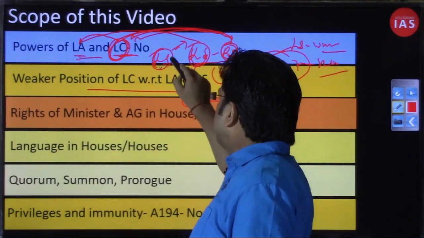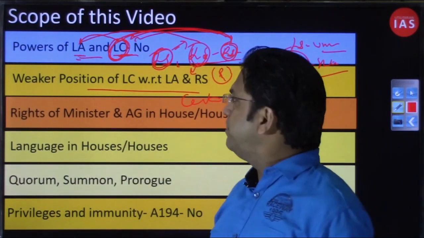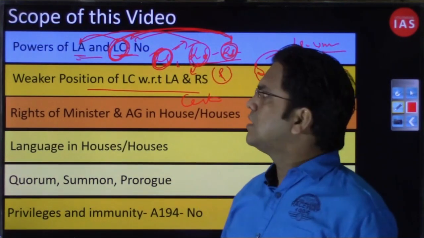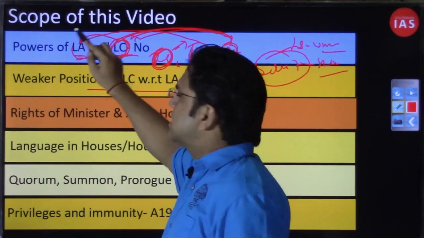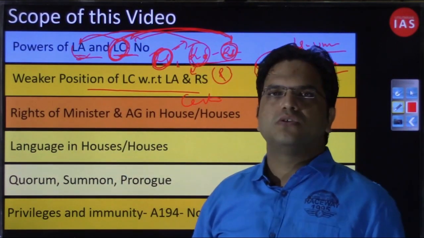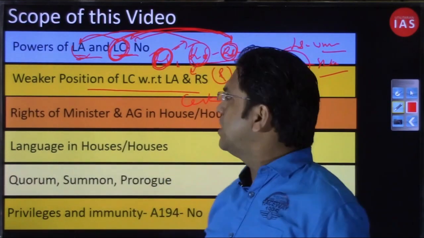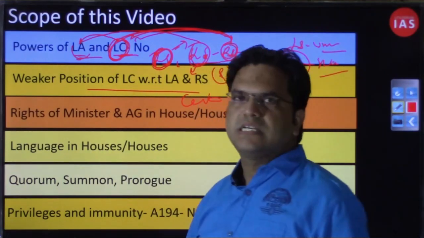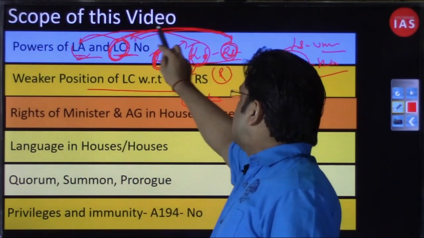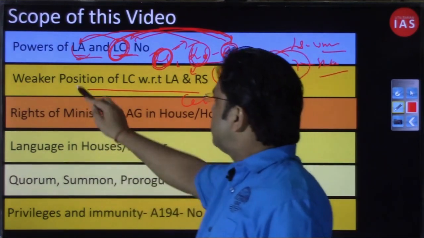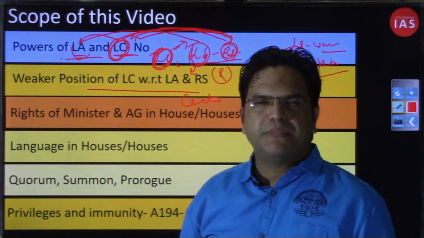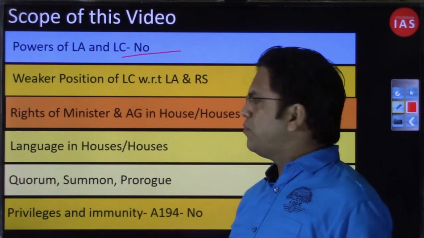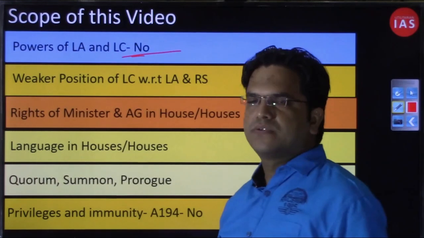So the general statement would be that whatever independent power the Lok Sabha enjoys with respect to the parliament or at the central level, similar powers are enjoyed by the legislative assembly with respect to the state laws, the state administration, and the state finances, right? So you can simply copy-paste those powers, and similarly for the legislative council with respect to the Rajya Sabha. That's why we have decided that these independent powers of the legislative assembly and legislative council will not be discussed. I hope it is now clear what we have planned not to discuss.